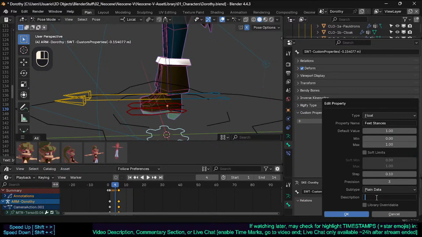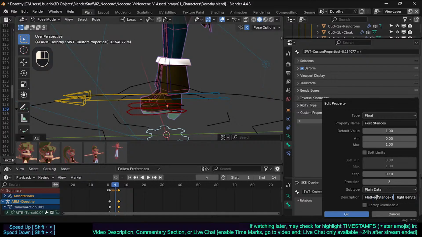Description: flat feet equals 1, high heel stance equals 2.